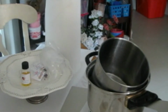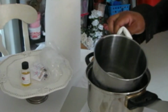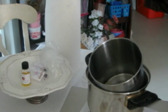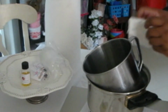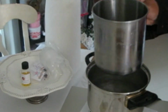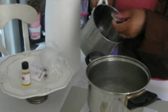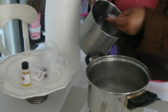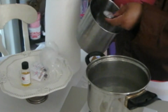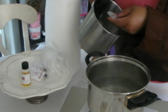Okay, I'm going to check my wax temperature because it's all melted now, and it's been a couple of minutes. When you're checking your wax, you need something. I'm using a paper towel to hold this because it's very hot, and I'm going to check the temperature over here. So I'm checking the temperature, and I need it to be at 180. So it's getting there. 180.